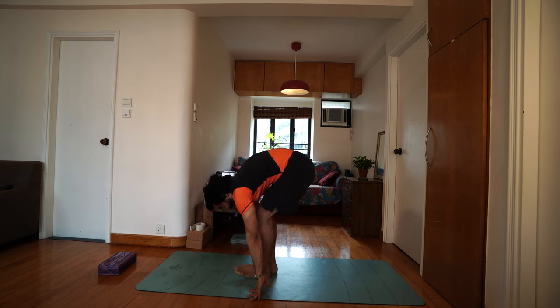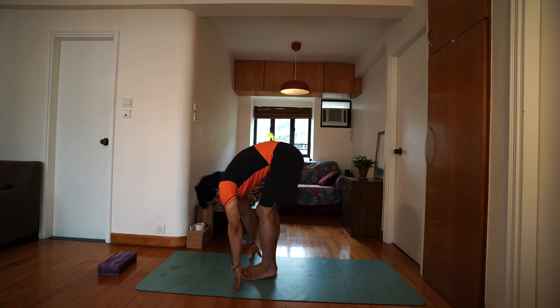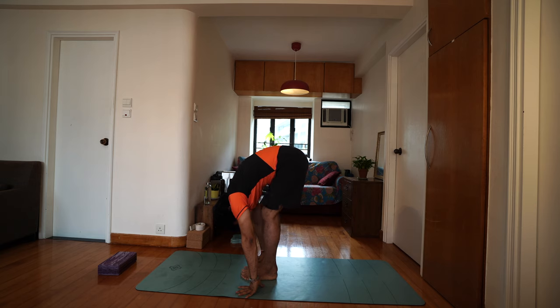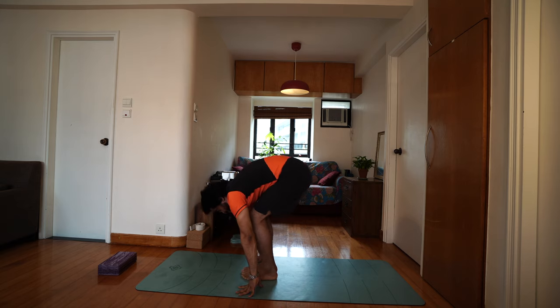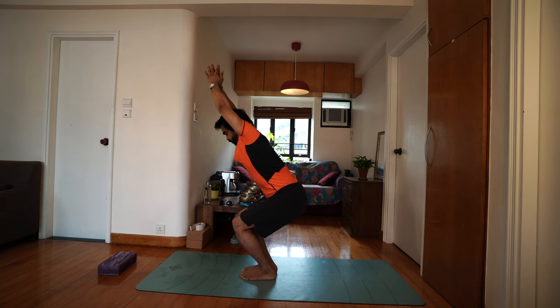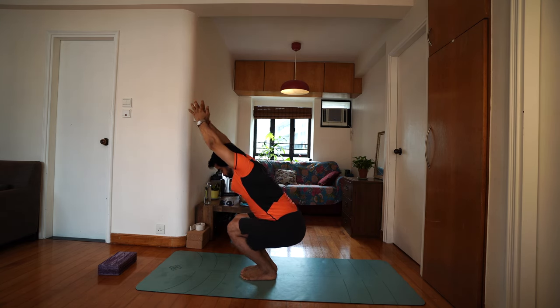Bring your palms to your sides and join your feet together. Fold. Stay there for a bit. Bend your knees. Utkatasana, raise both hands. You can stay there or you can relax your hands down to your heels.